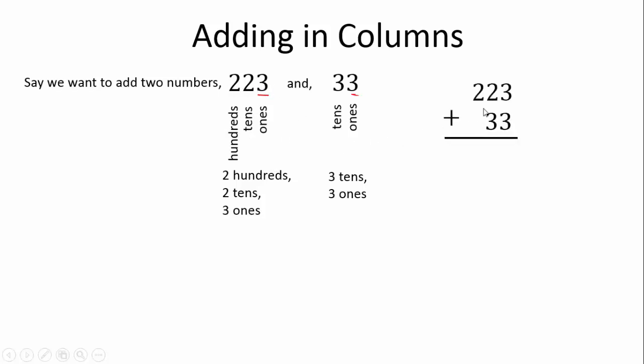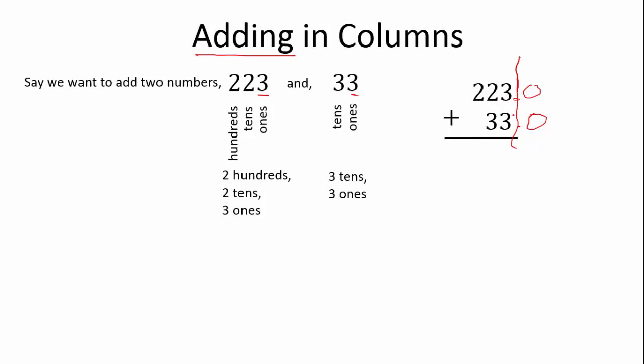Right, so we want to add these in columns. A column is these rows going down like this. So if we want to say 223 plus 33, we set it up exactly like this. Now it's important with adding in columns, we always got to push the numbers to this side here. It's always got to be along the right. If there was a decimal here, this we're going to assume is the decimal. So if you have a number, say this was 0, it's the same as 223.0 and 33.0. We always got to line up the decimals. That's extremely important.